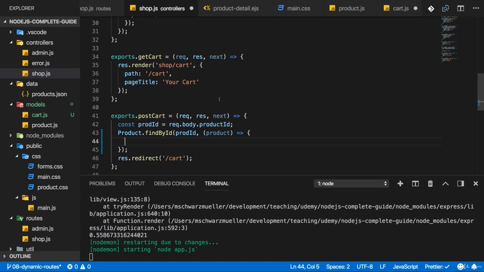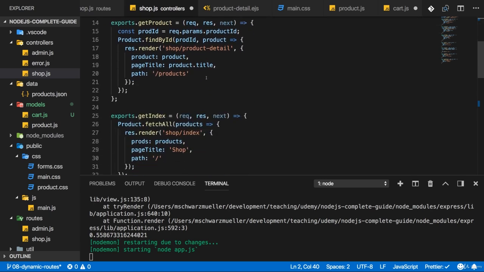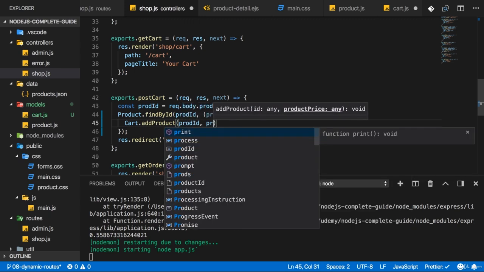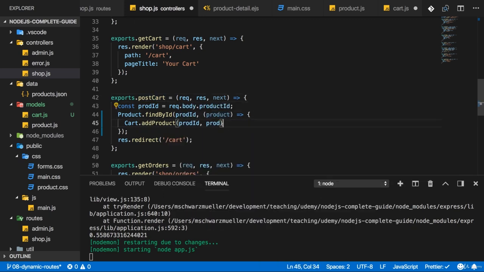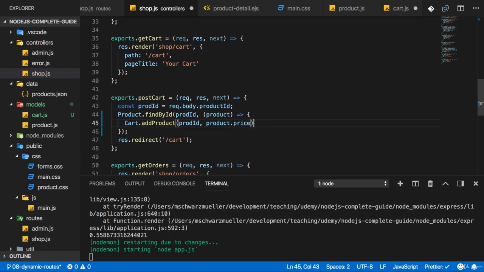So in here, I now want to use my cart model. First of all, let's import it, cart, by requiring it from the models folder and there from the cart folder. And with it being imported, let's go down to post cart and say cart, add product, and now cart, the model, basically serves as a utility model, you could say. We're not instantiating it. Instead, we're using this static function. And I'll use add product to pass in my prod ID and also my product. That is what I'm retrieving from the product file, my product price. Because that is all the information that I need in there.